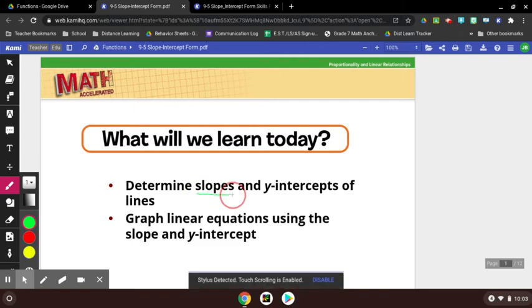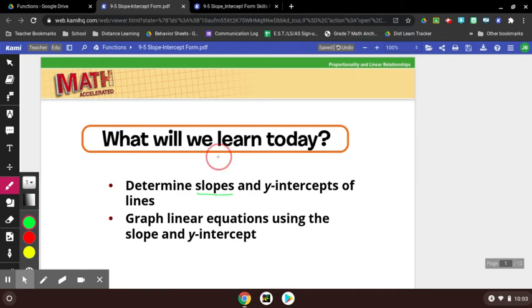Now, the slope, you guys already know. The slope is just finding the change in y, so let's make sure we have this, the change in y over the change in x. And just a couple little things to remember. If the slope is negative, that means that we are moving downwards. And if it's positive, we're moving upwards. Now, in terms of the y-intercept, this is simply where it crosses the y-axis.